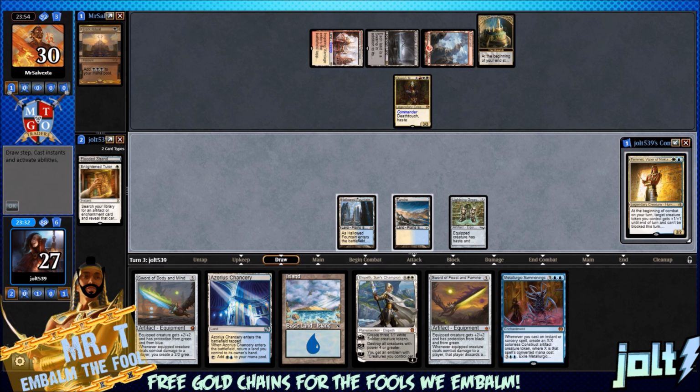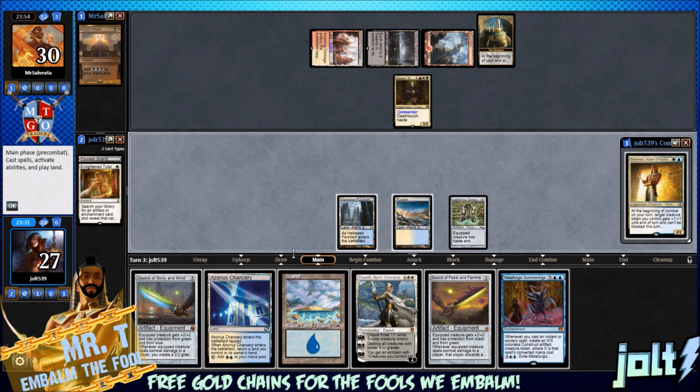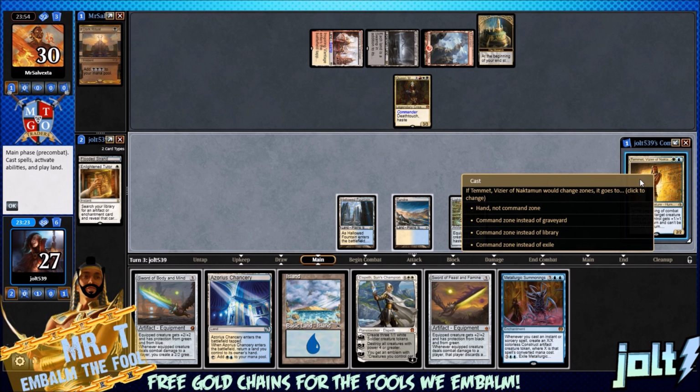Okay. Got the Summoning card down. Do we want to tap out for Sword of Feast and Famine? Then we get the Chancery down next turn. Or we could just get down Temmet. Yeah, let's go for Temmet. Then we get that down. The next turn we go for... Yeah, let's go for that.